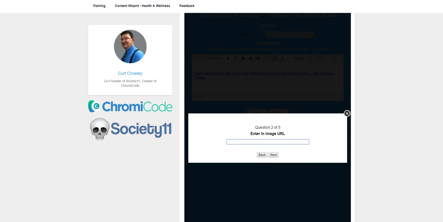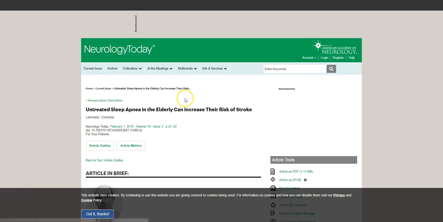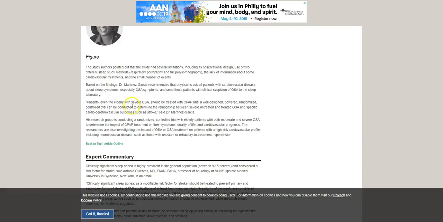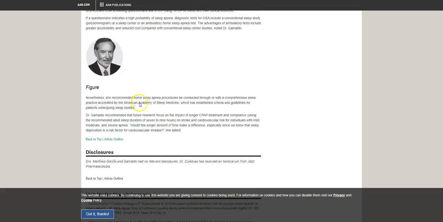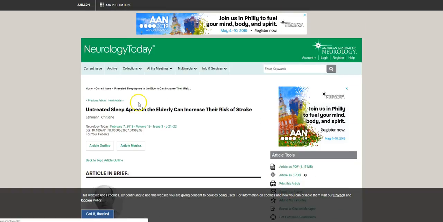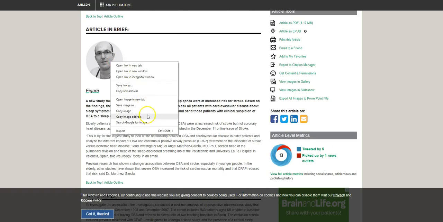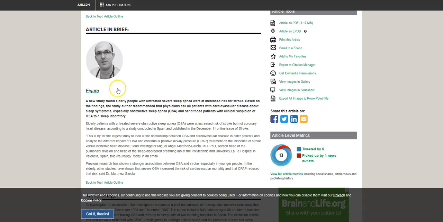Paste in the URL, grab an image. Not many images besides figureheads. So let me take a look here. Let me grab his image. Page title.